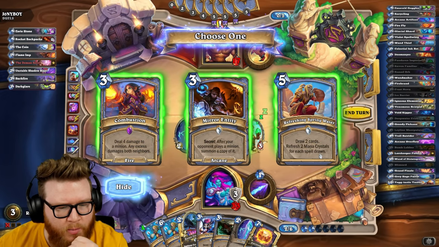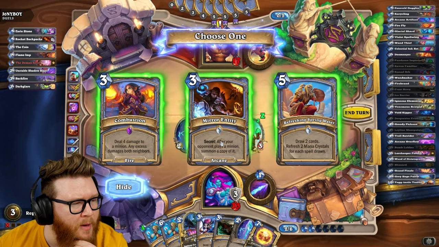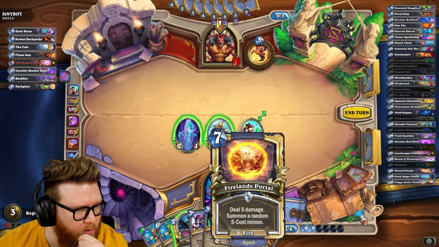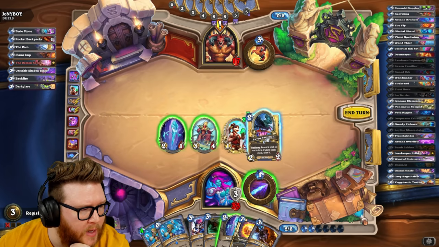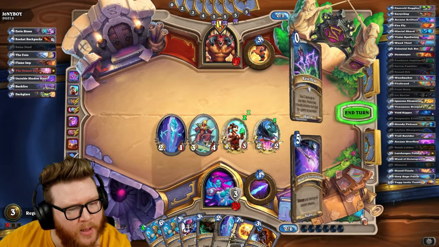No. Spring water's not great for us. Actually, like Entity, we might be able to force it on a Tamsin, and that could really surprise them later, right? I think that's kind of cool. No, we have one shard to freeze now. I think if they're going to get cleared, it's probably going to be some kind of board clear or something.